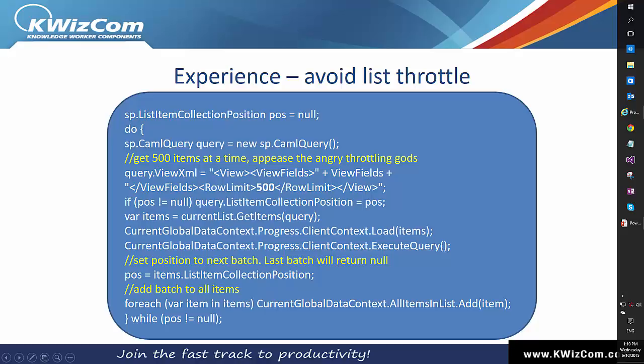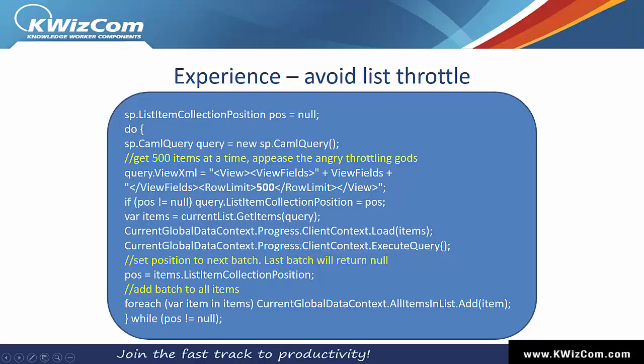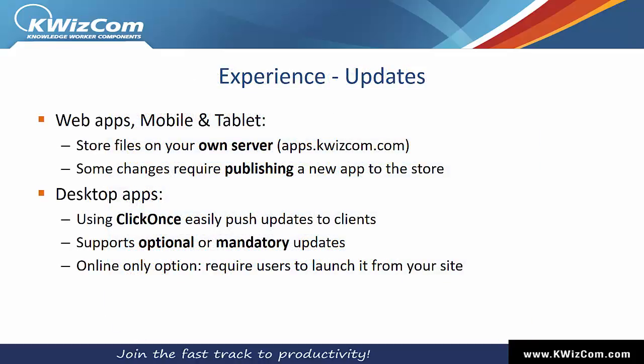In this example, when I want to query a list with over 5,000 items, I have to keep my list item collection position as the state between each request. One more important aspect is how to push updates of your apps to your users. If you're building web apps, either for a mobile tablet or just a browser, I strongly encourage you to store most of the files on your own server.